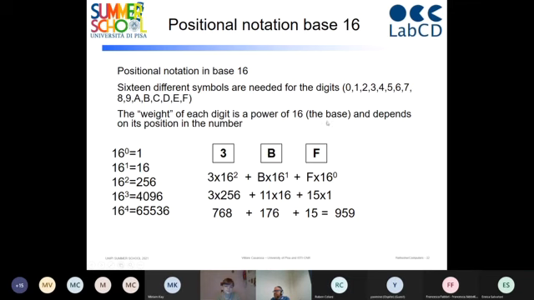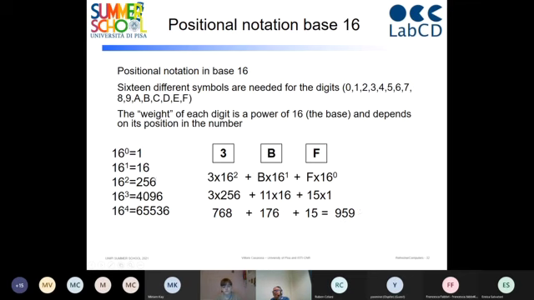And so we have exactly the same reasoning. Now I have a hexadecimal number 3BF. What is this? Okay, we do the same thing. Those are the units, so we multiply F by the power of 0 of 16. This is the base, 16, so we multiply B by 16. This is what used to be the hundreds. This is the second power of 16, which is 256. If we make the computation, we see that 3BF in hexadecimal is exactly the equivalent of 959 in decimal.